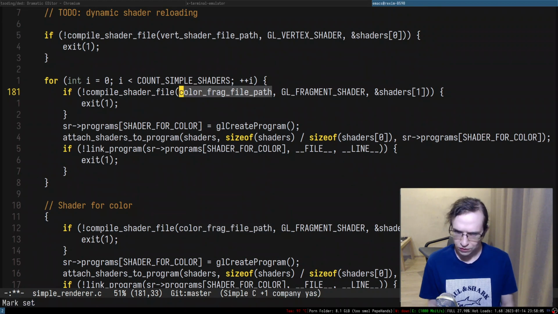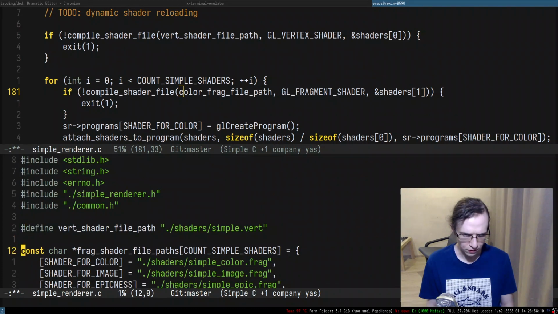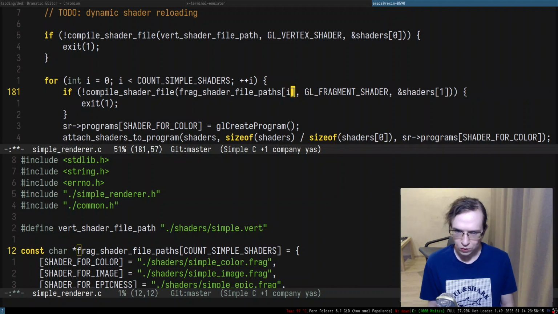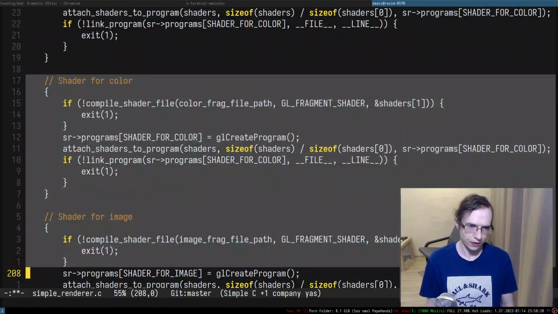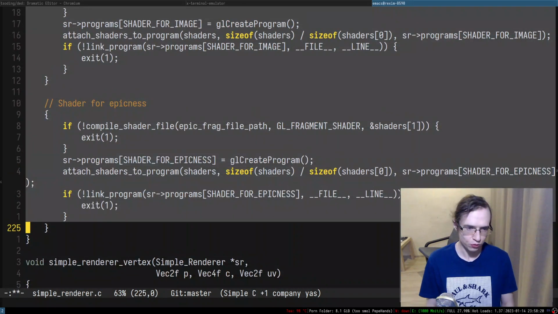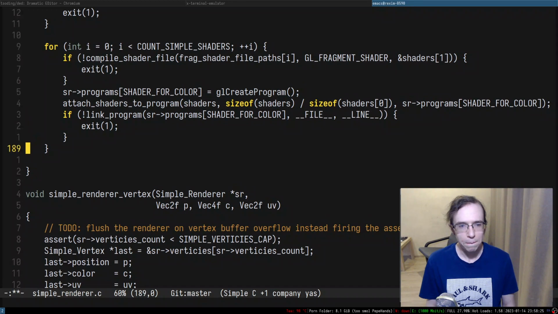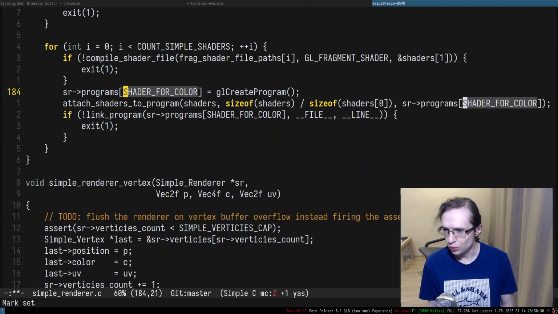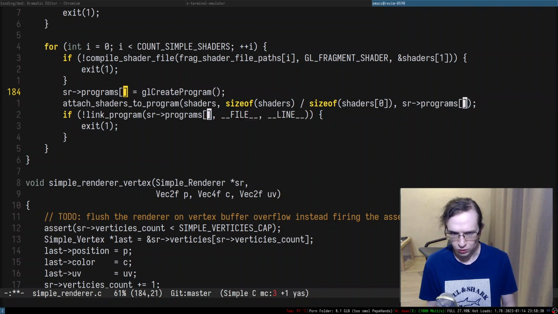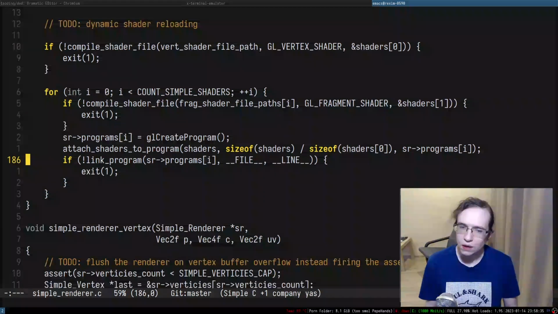Interestingly, this is the only place where we refer to the file path. I thought we referred to more places, but anyway, we can just replace this with that, and that should be enough. We should be able to remove literally everything in here. Oh yeah, this is what we have to replace: shader for color with i, because we're iterating each individual shader.